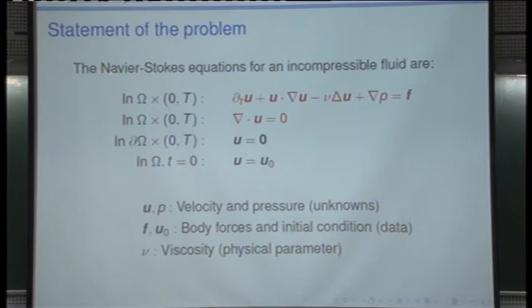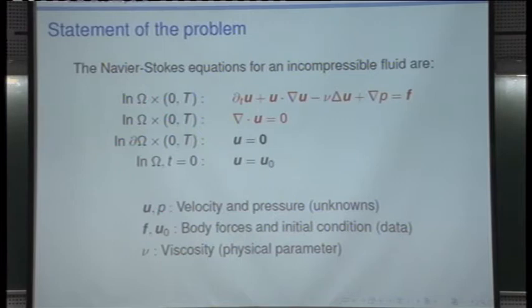The incompressible Navier-Stokes equations are those equations that you see here. So now we also have a time-dependent problem. t is the time, (0,T) is the time interval in which we want to compute the flow. Omega is the spatial domain, and as before, u is the velocity, p is the pressure, and nu is the kinematic viscosity, and here everything is divided by the density, and those are the equations that we have to solve.